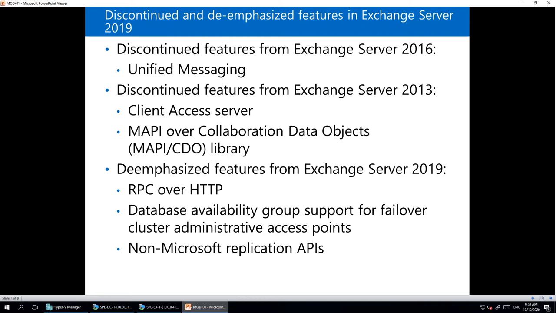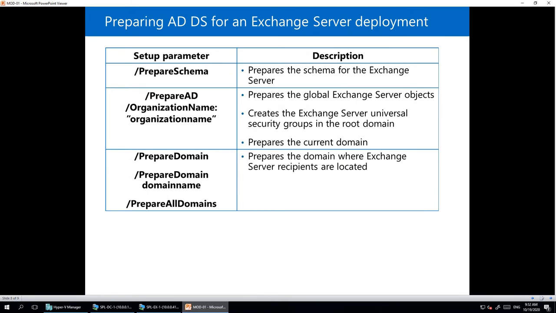Okay, so when we are going to deploy Exchange 2019 or any of the Exchange servers since the beginning, there are a couple of switches and parameters you have to run. Exchange is closely integrated with your Active Directory. It will work in parallel. All the Exchange configuration and information is stored with your Active Directory. Just to add clarity here, Exchange mailbox database or mailbox mail data is always stored in the Exchange mailbox server role with Exchange mailbox databases. But the configuration information, it could be related to mailbox, mailbox servers, objects, everything is always stored in your Active Directory.